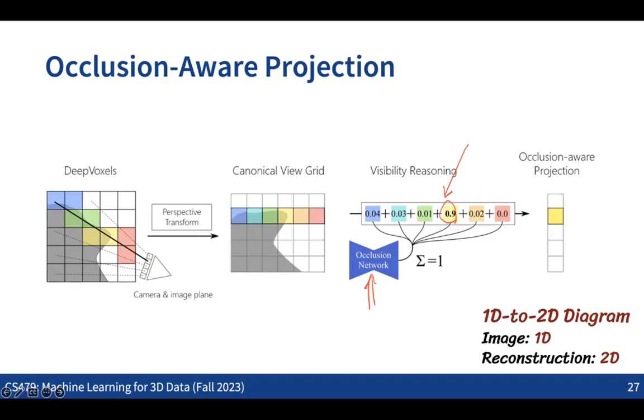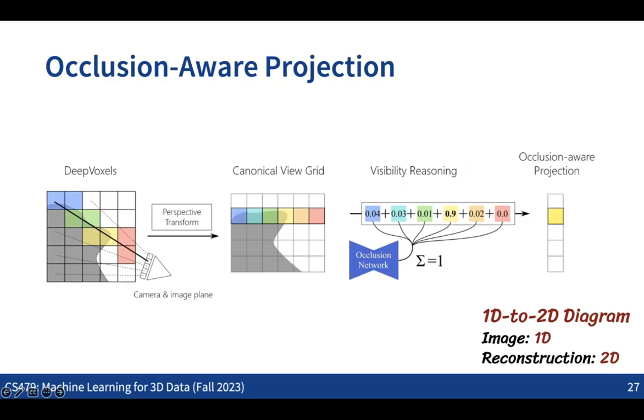So here, while we are using some idea of volume rendering, we are still seeing which voxel is more visible than the other voxels, right? We are getting the sense of visibility by predicting the weights for each of the voxels. Based on that, we take a weighted average of all the features. And we hope that this neural net that predicts the visibility gives some physical sense of which voxel is more visible than the others. Makes sense?